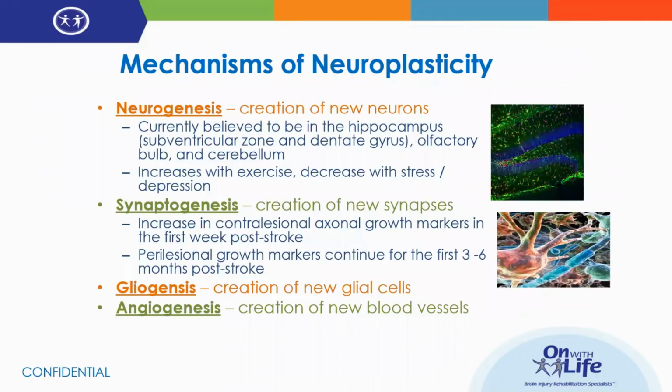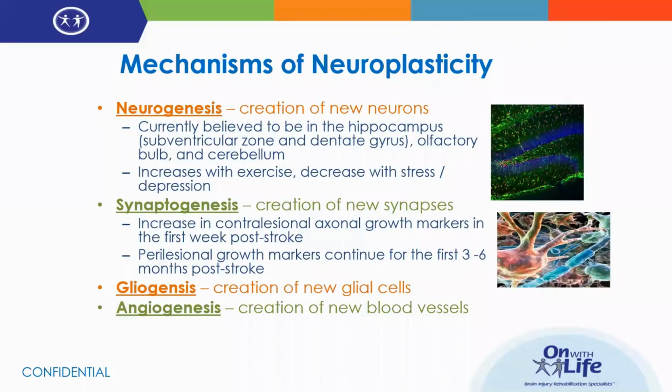What we know is that you increase the production of new neurons through exercise. Exercise is one of the ways in which the potential for this neurogenesis increases. And we do know that you decrease neuronal volume, particularly in the hippocampus, when you are highly stressed or when you are clinically depressed. And we know that if that depression is addressed, you can increase hippocampal volume in terms of neurons.